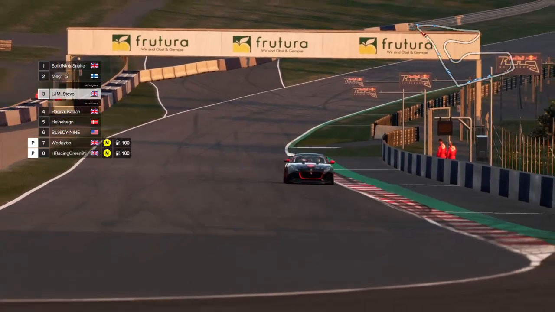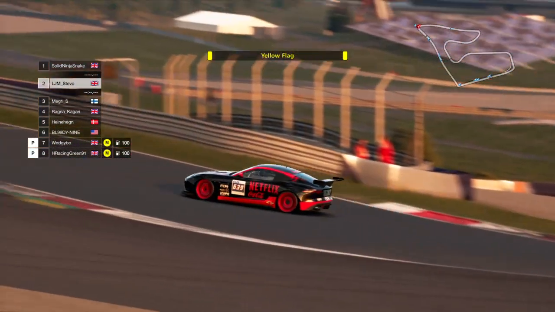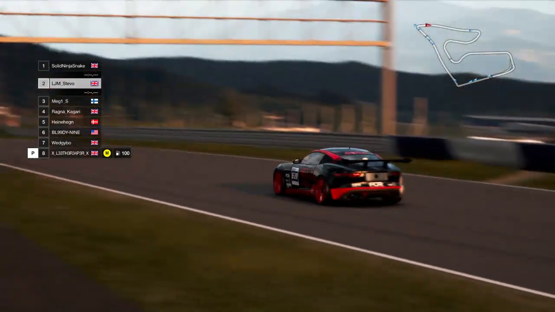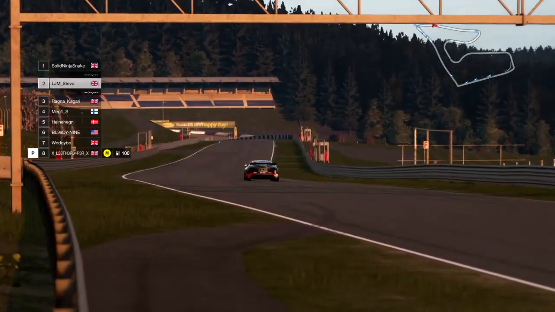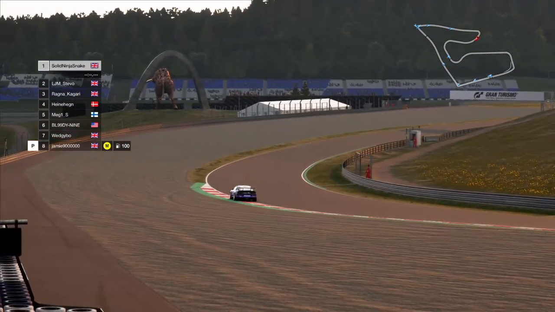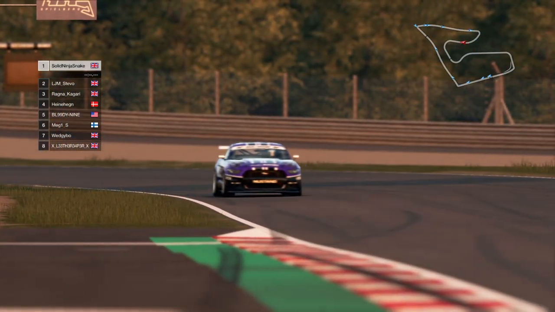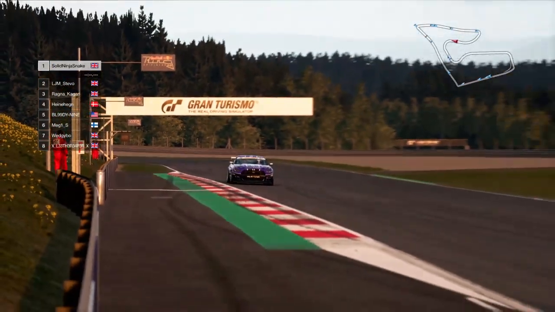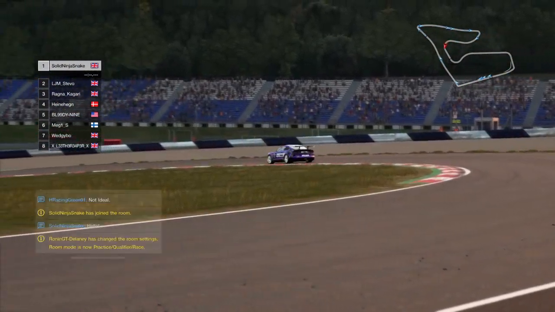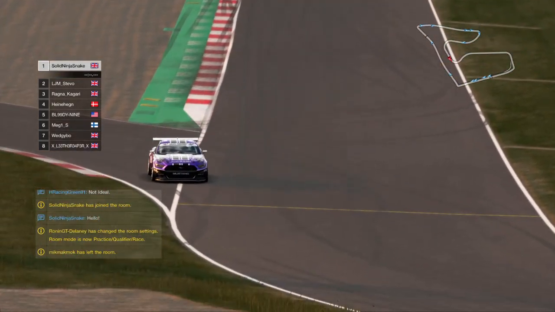The battle for P5 should be between Hasnain, Solid Ninja Snake, and Mick. That will be a battle for 5th in the championship. The Fords of Solid Ninja Snake and Hasnain are pretty quick along the straights. The Dodge does struggle along the straights here. It is much better through the corners than it is on the straights. However, Mick is the driver on form, as we see him leave the room.